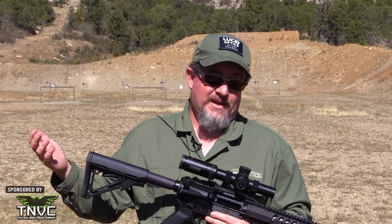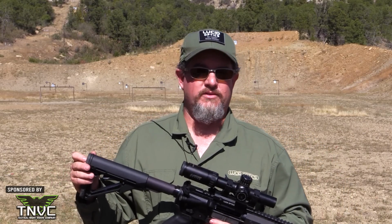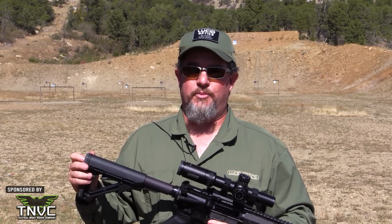Okay, this one, again, with an MSRP of around $420, we're half the cost of the closest competitor that's even got any kind of quality to talk about. When I talk about quality in optics, I'm talking about a couple things. I'm talking about resolution. I'm talking about color accuracy. I'm talking about no distortion.